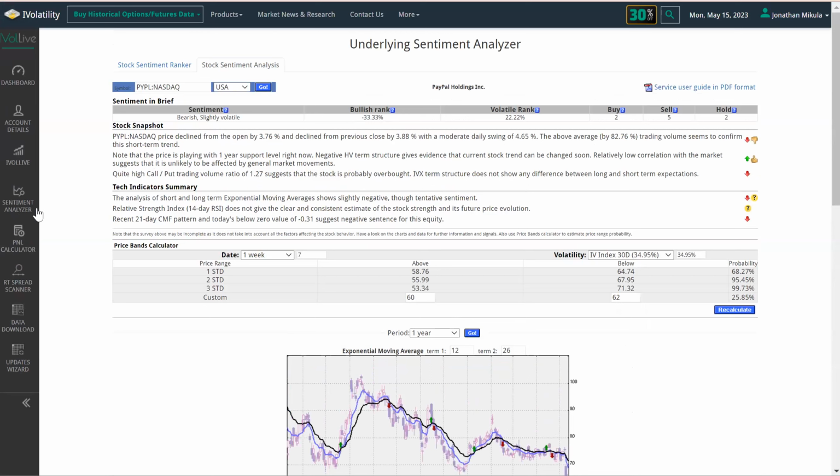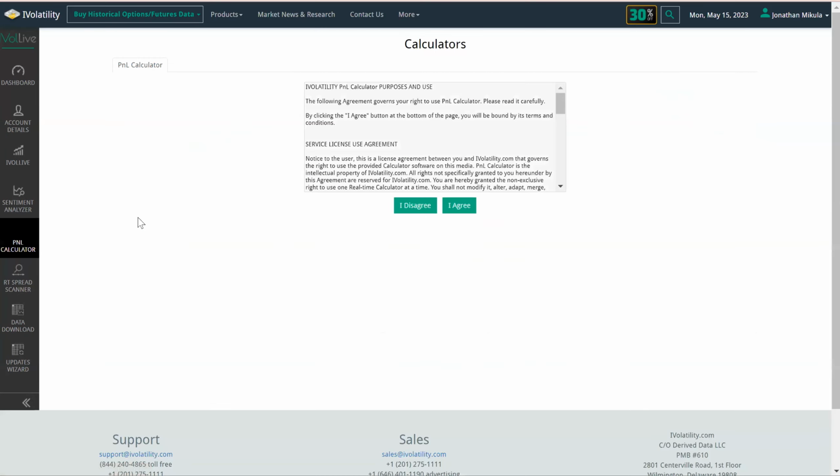So, sentiment analyzer, if I come here and I see something that goes opposite and counter to my trading thesis, it gives me pause. So if this was highly bearish, highly volatile, I wouldn't be looking to sell a put right now. I would say, whoa, sentiment analyzer is telling me not to do this. So sometimes this is great. It either affirms or denies a trade. And right now it's backed up my trading thesis.